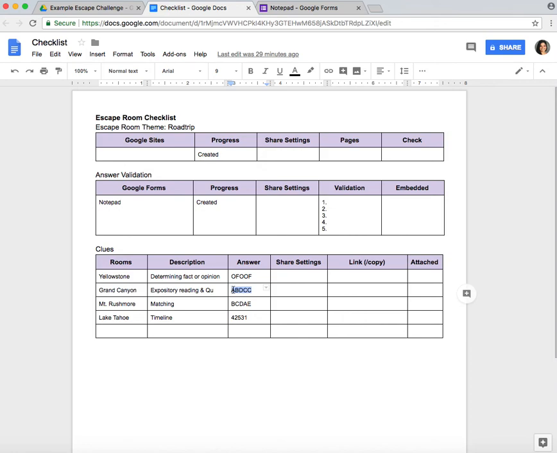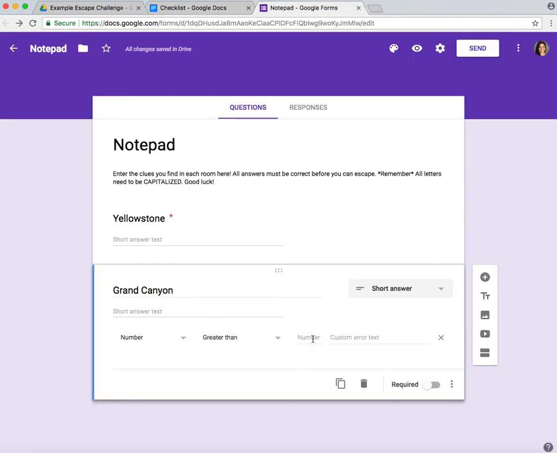That's why the checklist is really important and really beneficial, because as you go through, it keeps you organized. There we go, and it all saves automatically. It says saving up here.